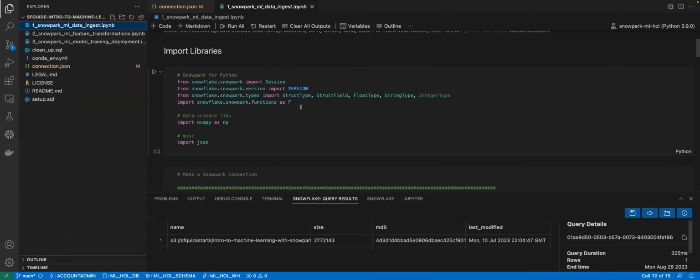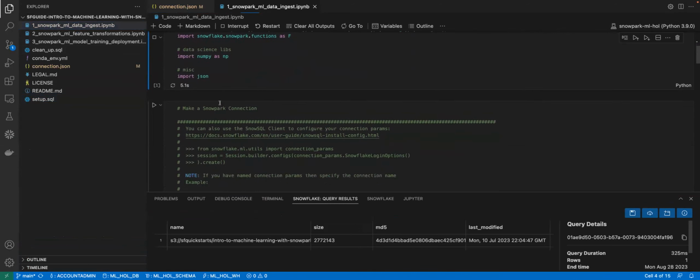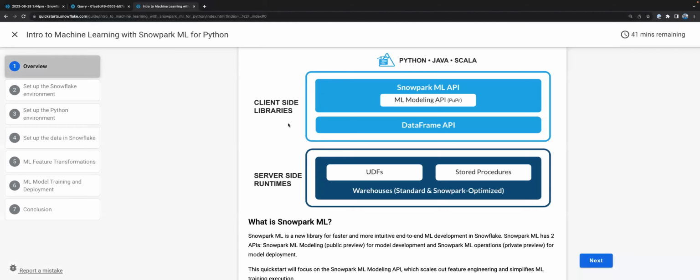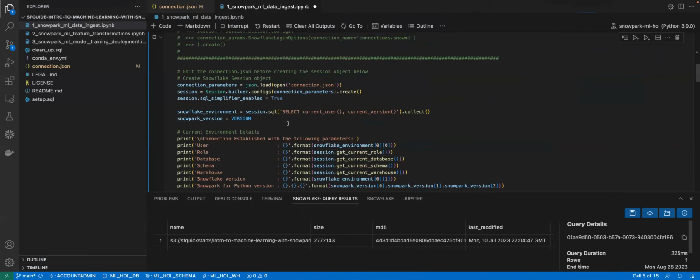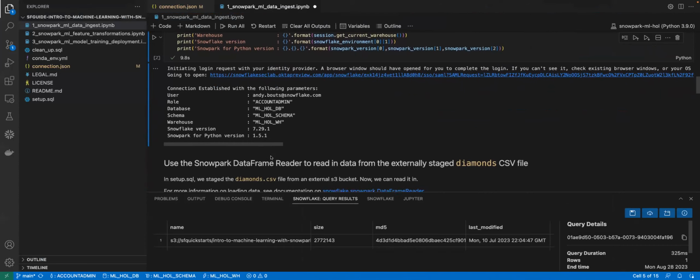So the first thing I'm going to do is, I've got my environment already set up at Python 3.9 following the instructions. I'm going to go ahead and run this to initiate that Python kernel and import some libraries. And then I'm going to go ahead and kick off the next one. So as soon as that's done, it's going to do authentication. It's going to pop me back over here to single sign-on. It's going to do MFA. And I've got a session now with Snowflake using my credentials, using this database with the latest version of Snowflake 7.29 and the latest version of this connector at 1.51.